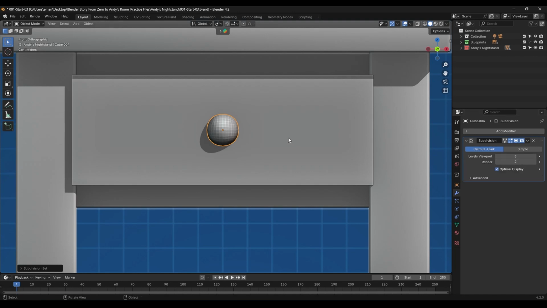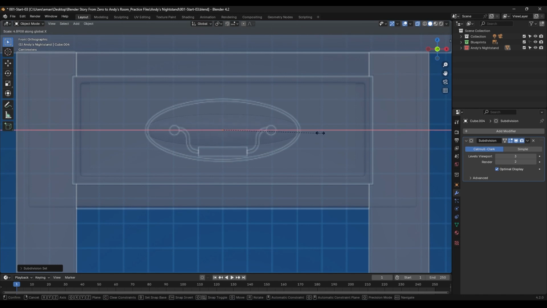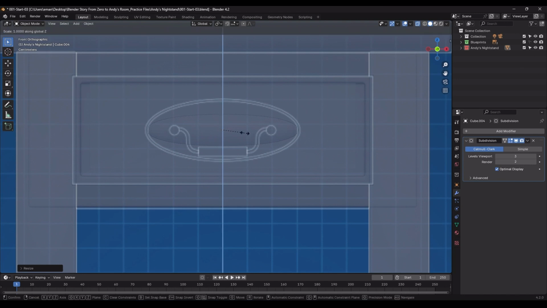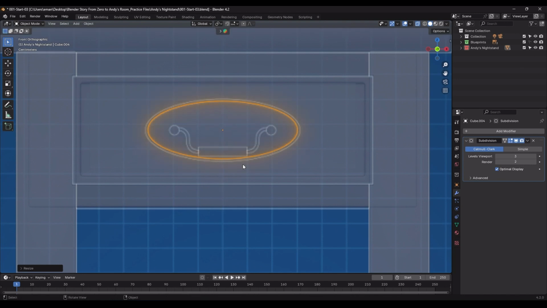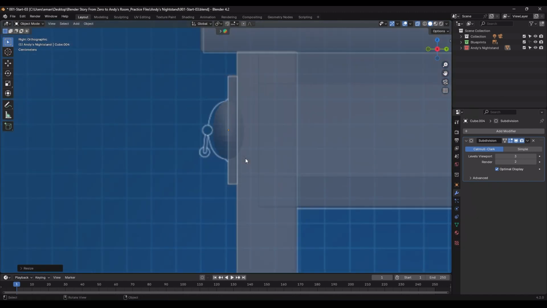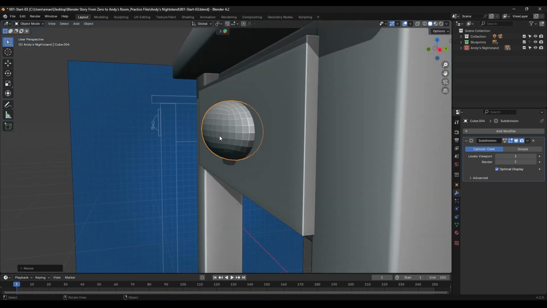Alright, I'll press Ctrl 3 because setting levels viewport to 3 is good enough for now. Then I'll press S and then X and scale it along this axis. Okay, I match it up with the reference. I'll also scale it a bit along the Z axis. Pay attention that I'm matching it with this inner line because we're going to add this edge later, and that's it. Now I'll switch to the right view and adjust the scale along the Y axis. Alright, let's enable Shade Smooth.